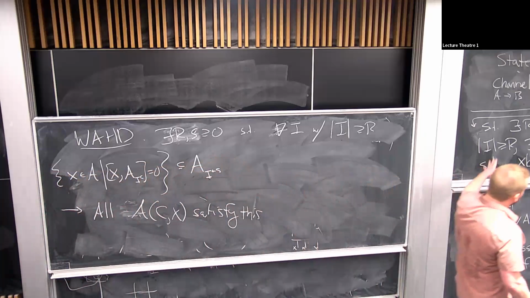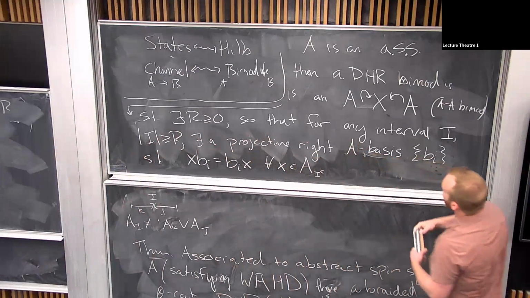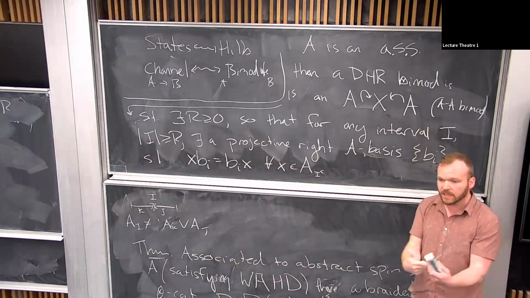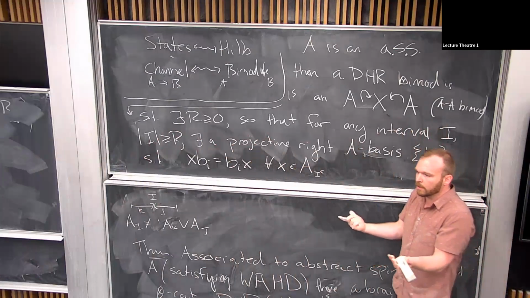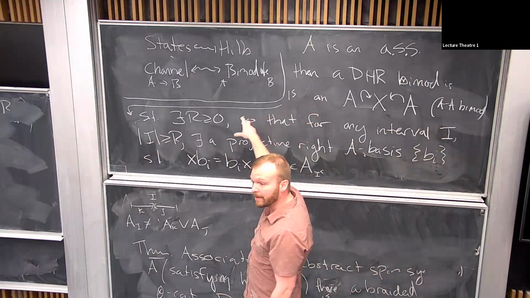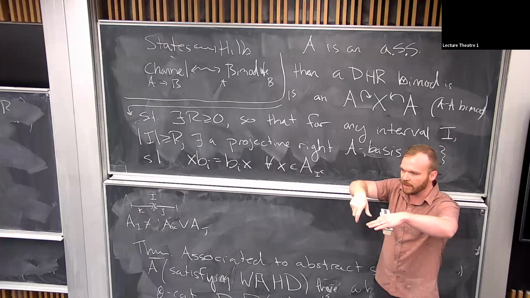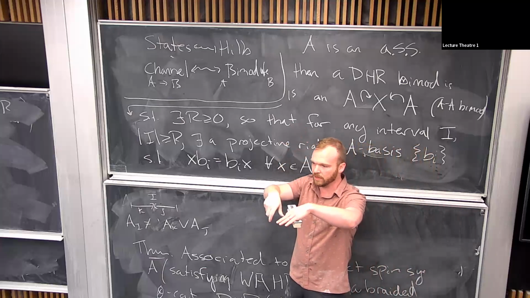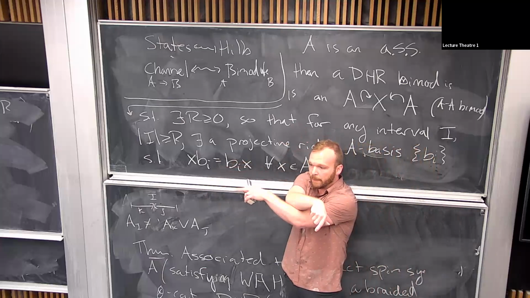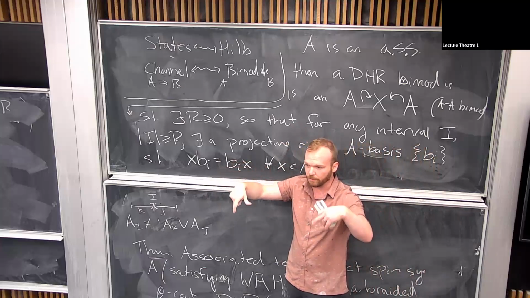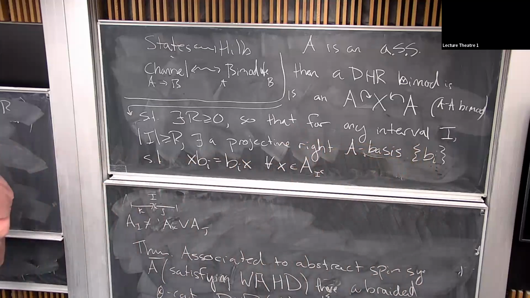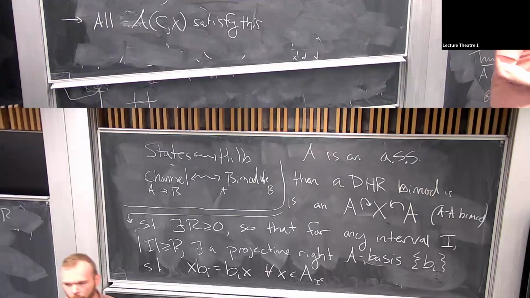And okay, so coming back to this DHR category, the objects are these things. The morphisms are just intertwiners of bimodules, and the tensor product is just the relative tensor product of bimodules. It's just like, if you have bimodules of an algebra, you can take the relative tensor product. That's what the tensor product is. The whole game is building the braiding. And you use this localization to essentially say, okay, if I have two of these bimodules, I take their tensor product. Then I pick bases that are localized far away from each other. I swap the bases. And then I use a unitary to bring them back to each other. And you just check that it works. It satisfies the braiding. And you need this condition to get everything being well-defined and show that it's not too far away from each other and you have a good braiding.